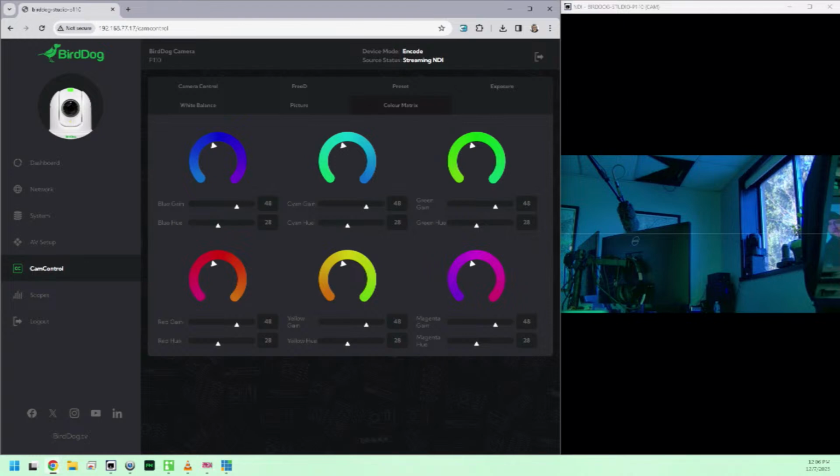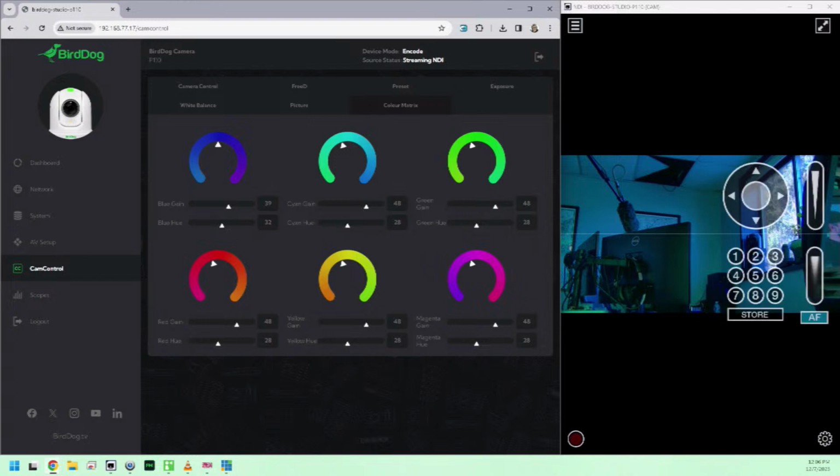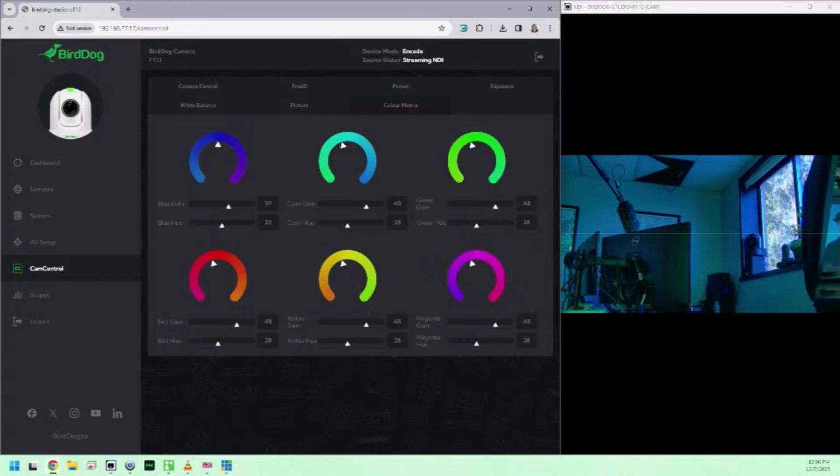And this is one of those cool things where you can pull colors out of the shot. The way you think about this is, if I have too much green or too much blue, or I need to tone down the blue hues, or turn down the actual gain, we can dial that back and really mute those colors. These are all set to standard, middle of the road right now. I haven't played with this too much, so this is not the way you should set it up, but definitely play with it and find out what this does to your final image.